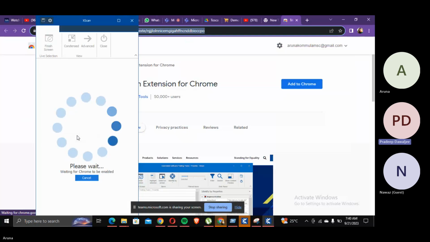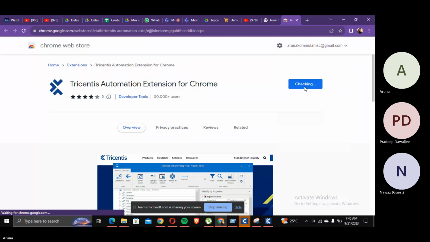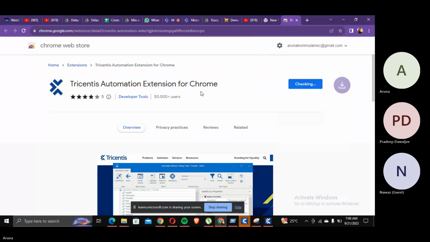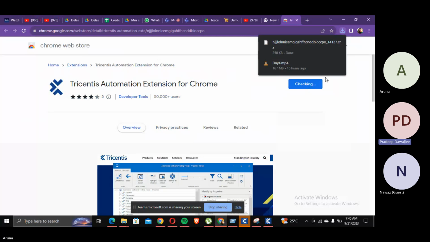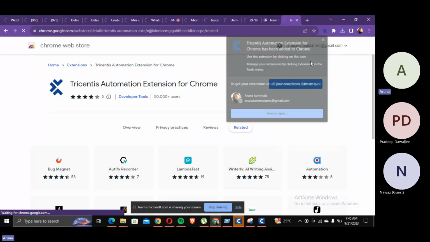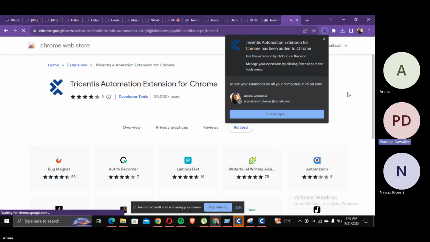So let's navigate to that page. You get an option, add to Chrome. Just click on this add to Chrome, and it adds the extension, and that's it. Now if you open the Xscan window, the scanning window, the window that we got just now when we said right click, oh, I guess our network went off.